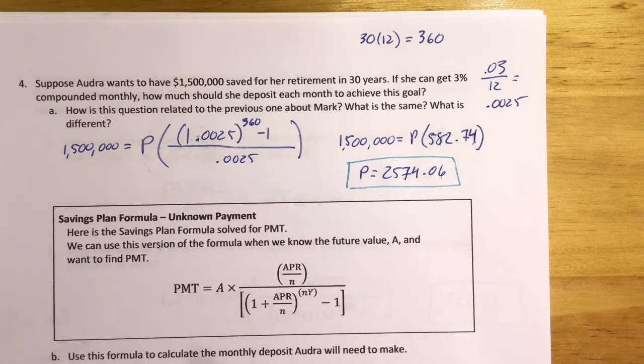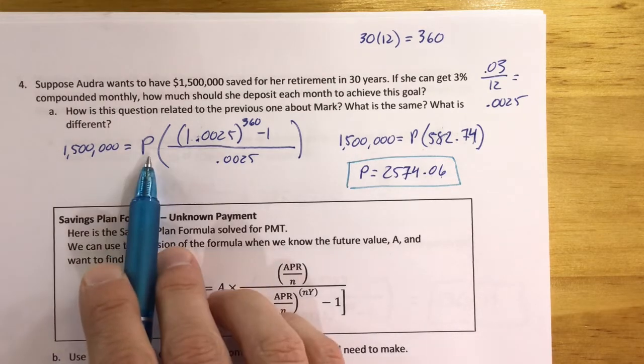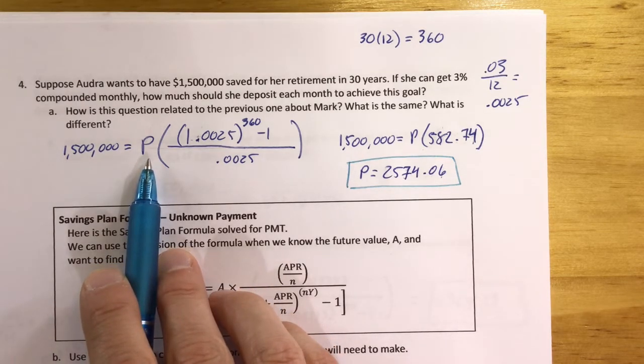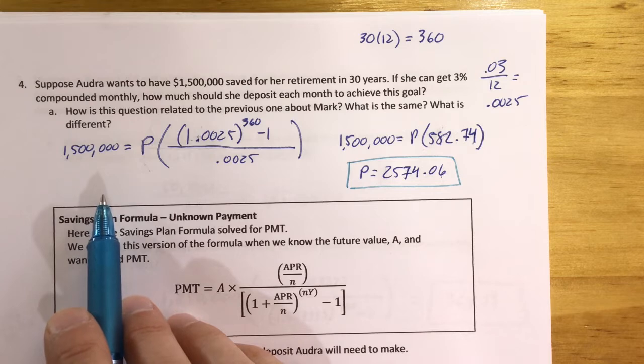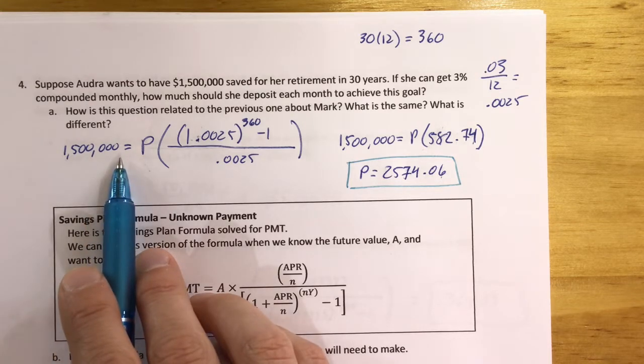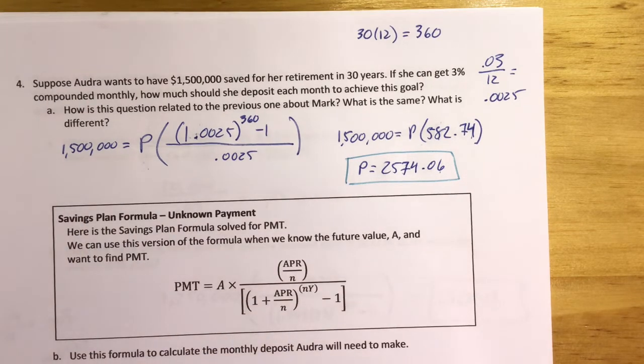However, if you think about a lot of these types of questions, usually the time isn't quite the variable. You think about how much time do I have? Like how much time do I have until retirement, or how long do I have until I need to pay off a loan? So the time isn't normally a variable. What could be a variable though is the payment that we're going to be making. Like if I need to pay off a certain loan for a car within 6 years, I know what the value is that I need to pay. Like in the end, that's the loan that I took out, but what would be the payments?